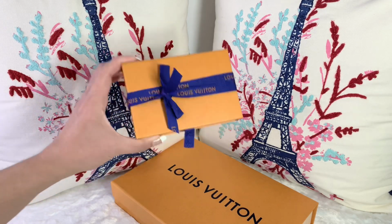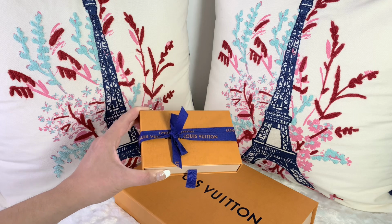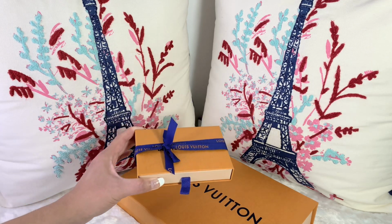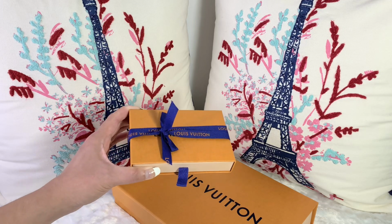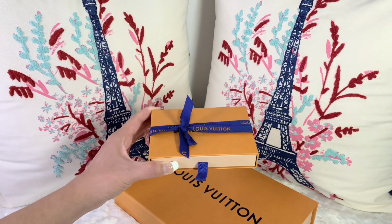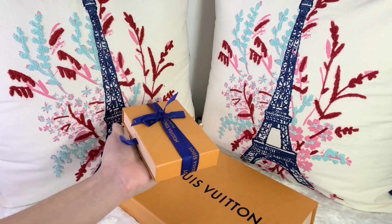But anyway, I was able to pre-order this with my SA, and I did not expect that this one would arrive earlier than I expected. So this is a small leather good, and I have been looking forward to adding this to my collection. And wow, I was totally astonished by how lovely this particular color is that Louis Vuitton added to their collection. So anyway, I was totally stunned.